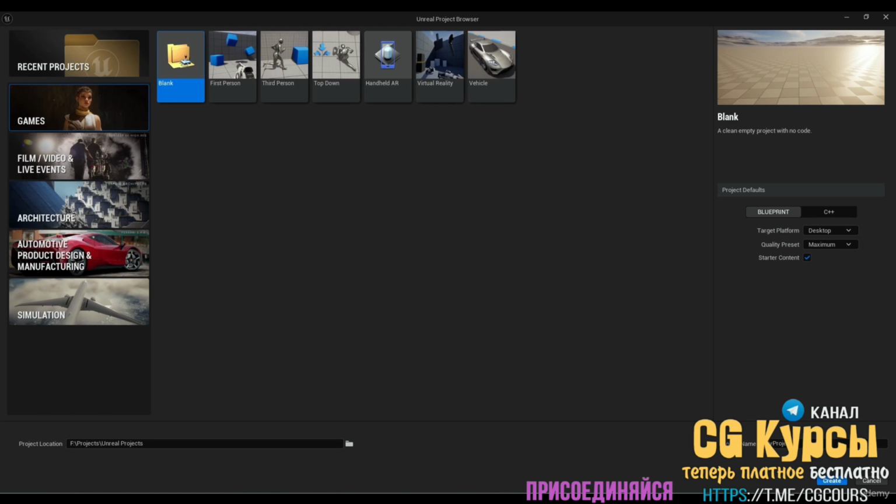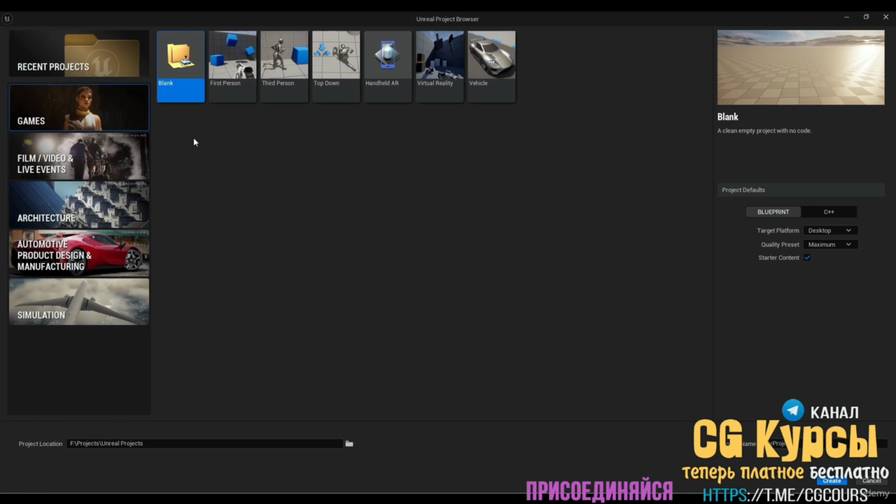So first, this window over here is just an initial setup for your project. On the left side over here, you can see that we have different kinds of templates related to a specific industry. That's basically an initial file that has a lot of setups and different files in a way that makes your life easier if you are doing something related to this industry.